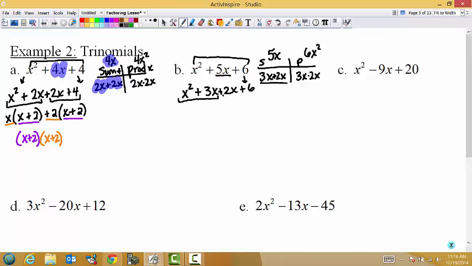And then I group. And I say, well, what can I take out of x squared plus 3x? What's the same in both places? Well, an x. So I take it out. I had x squared, I take out an x, I have x, plus, I had 3x, I take an x out, I would have a 3, plus, I bring down my sign. What can I take out of these? I can take a 2, and it'll be x plus 6 divided by 2 is 3, because remember factoring is division. And then I say x plus 3, and then what's left not underlined in pink is x plus 2.